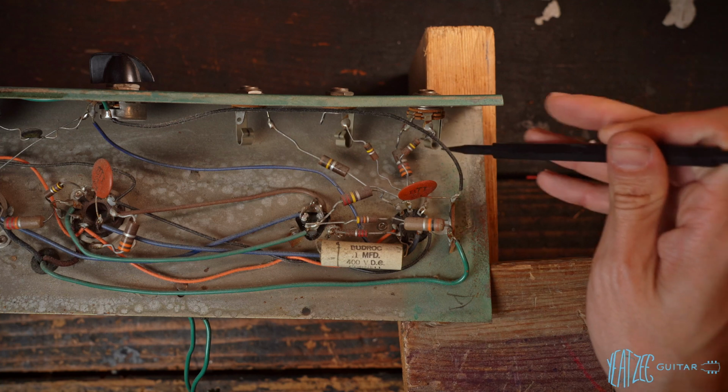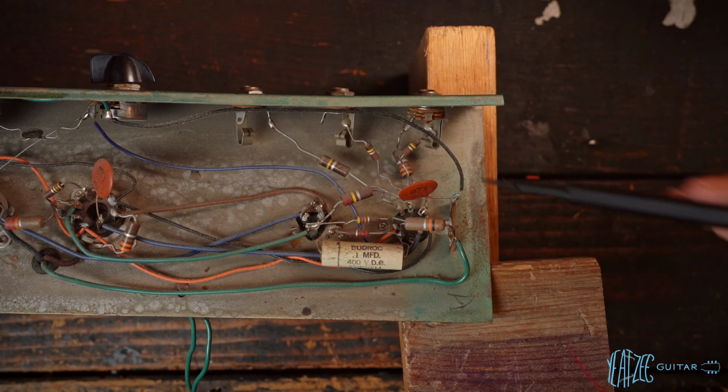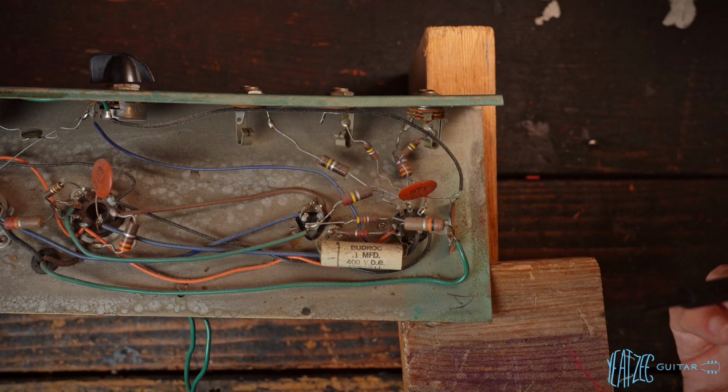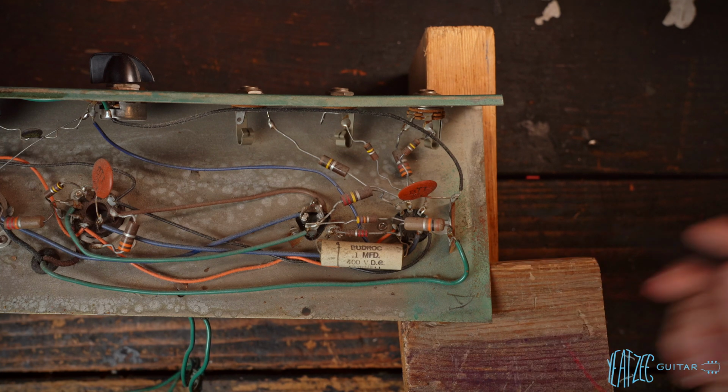The first one is a shorting jack, which is very interesting to me. Mine's had some work done to it before I got it, and I did more work to it. So I never really got to see or explore one that was all original. So I'm very, very intrigued by what I'm seeing and really curious to hear how they sound compared to each other. So we'll definitely do that.